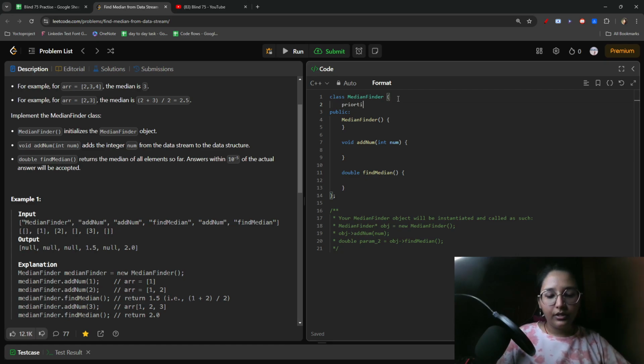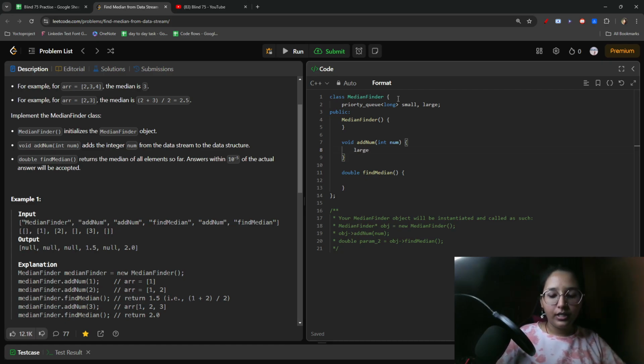So here this is a private variable, priority queue. Priority queue taking long, because anyhow that can go up to 10 to the power 5. Small and large, two heaps we are taking. Large will return the largest and small will return the smallest. MedianFinder is just a constructor, and we are not initializing anything as such, so we won't be using that. Now comes the part.